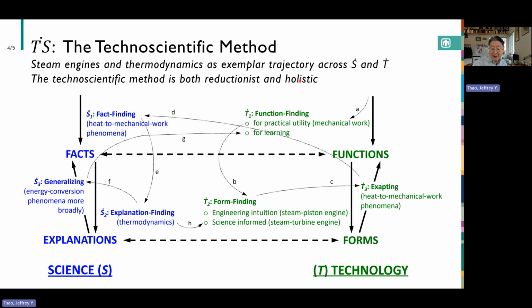Two, the technoscientific method is also holistic. It rolls the various steps back up into a complete system for how S&T advances as a whole. Why is this important? Because now we can see which steps might be rate limiting and try to re-engineer those steps better at a societal level.